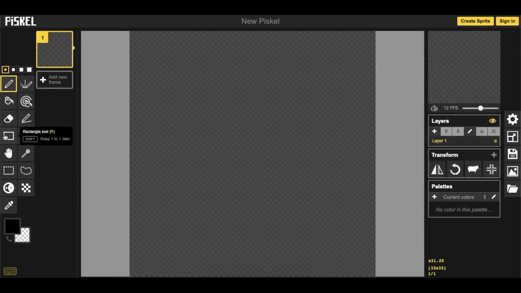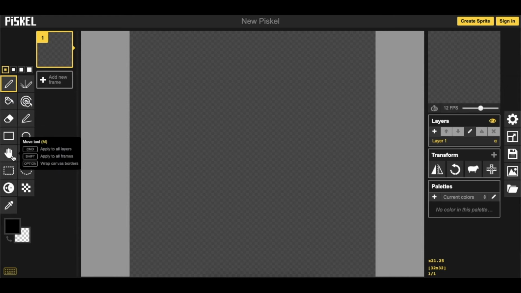The next one, the rectangle tool, and you can see here it says if you press shift, you can give it a 1-to-1 ratio. I have a Mac, so if you have a Windows computer, then it might say a different key, I'm not sure. But what that means is if you press shift, then it'll make it a square. Similarly, right next to it, there's a circle tool. And if you press shift, it makes it a circle. But if you don't press shift, it's more of an oval.